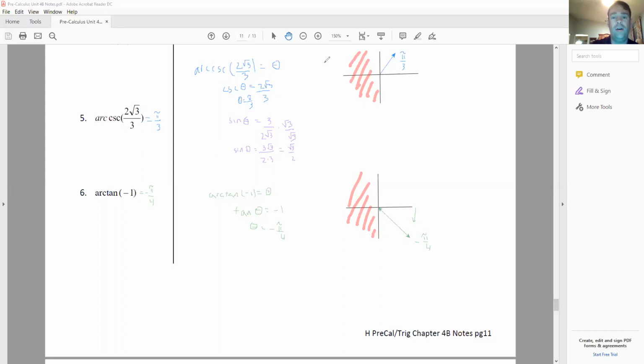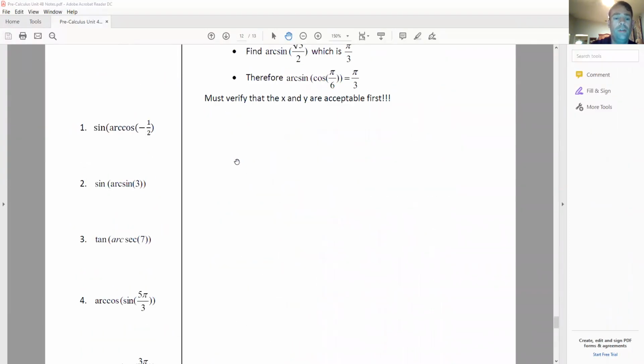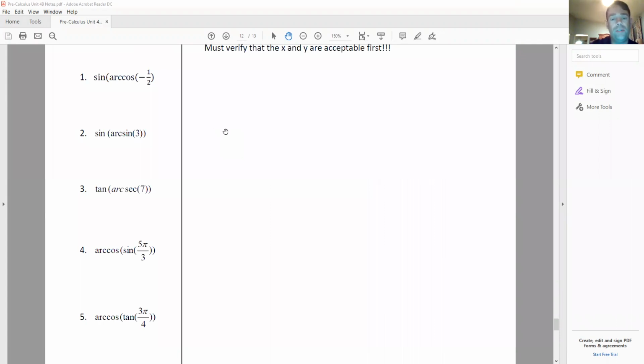The second part to this now is we're going to start to put some things together. What I mean by that is we're going to be dealing with compositions. So whenever I see an arc, we're always going to start inside and go out. So the biggest thing to remember is we're going to go inside and then outside second. So deal with the trig function that is inside first, and then do the outside second. So whatever trig function or inverse trig function is inside, that's going to be what I deal with first.